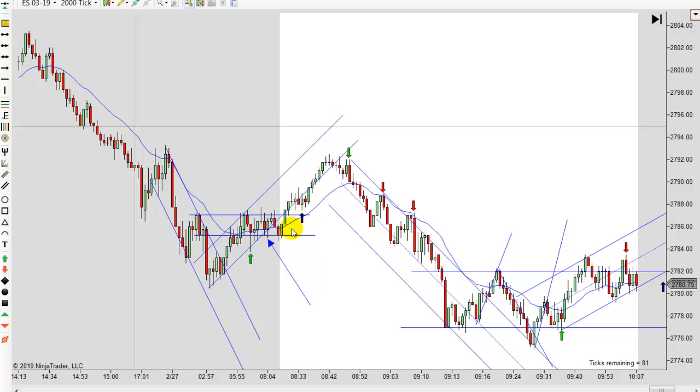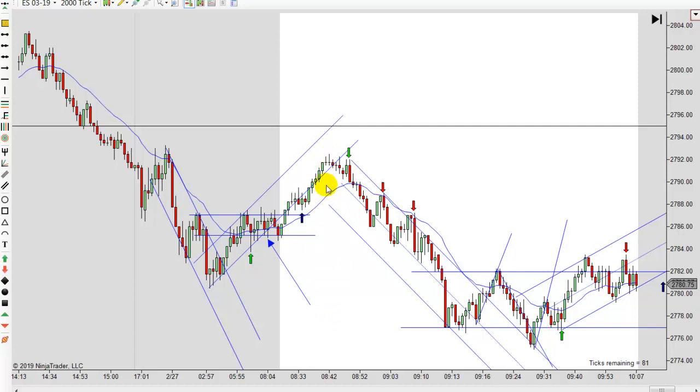That's the best place to go long, and you've got one leg up, so I would look for a measured leg at a minimum. I think we end up getting a little more than a measured leg. We'll just measure it and see. That would have been my target, and you can see we got a measured leg. Looks like it's either to the tick or we missed it by a tick. So that would have been a great target.